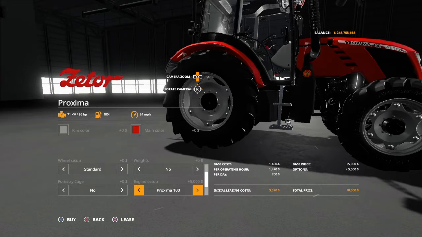The Proxima 100, 71 kilowatts, 96 horsepower. The Proxima 100 power, of course, with the power shift. Oh, that is weird. The Proxima 110 power, 79 kilowatts, 107 horsepower. The Proxima 120 power, 86 kilowatts, 117 horsepower.